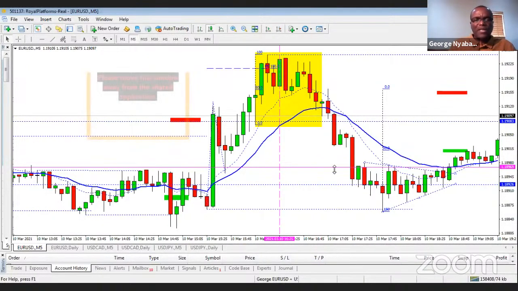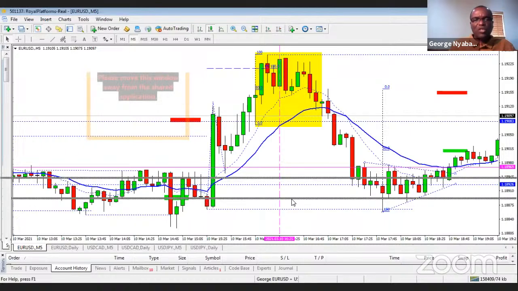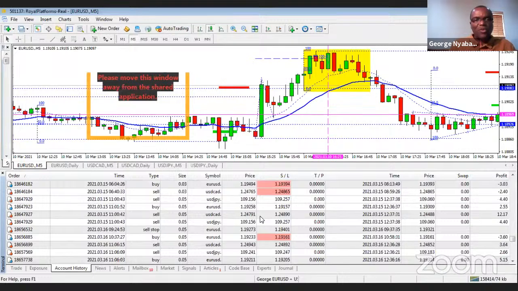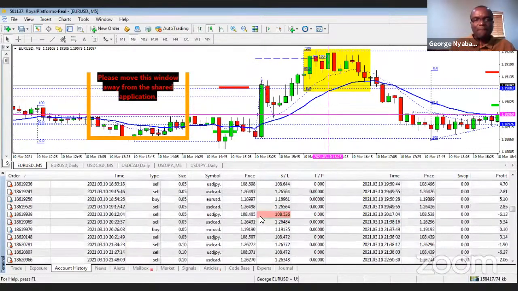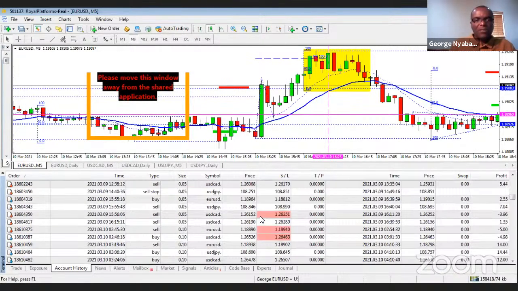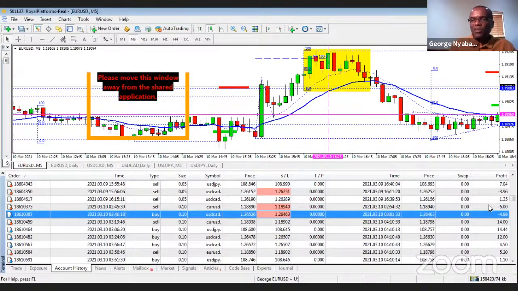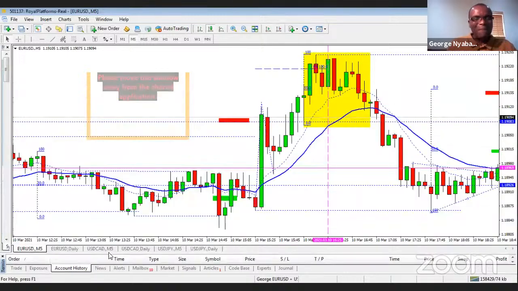And I'll show you guys, the trades are all in here. So I'm showing you what actually happened on the day. They're all on the 10th. You can see the first two trades, euro was a loss, and USD CAD was a loss, and there's all the rest of the business. So this 10% profit is actually real money that happened on the day.